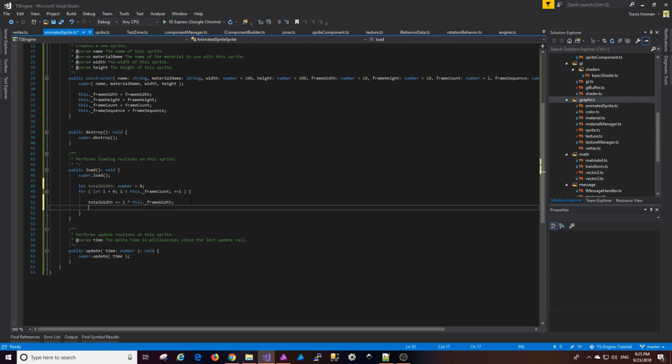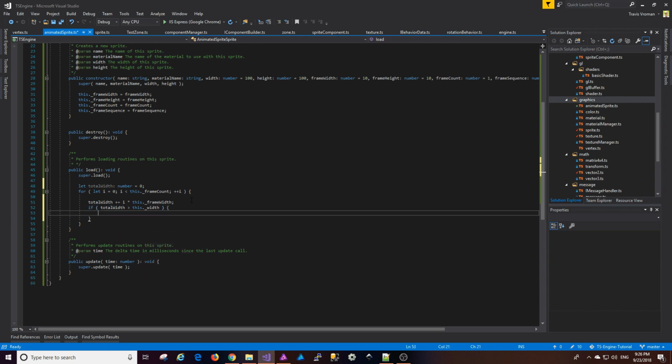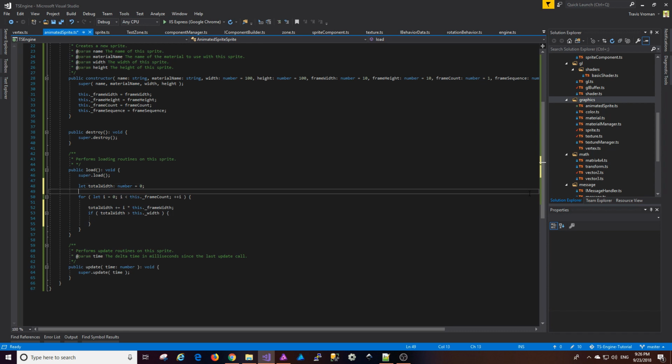And then we'll say if total width is greater than this dot width, then we actually need to increment our y-axis to move down a row. So up here we'll just say let y-axis, let's call it y value, equals 0.